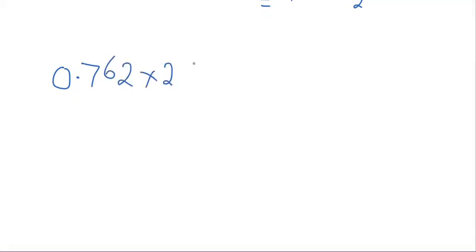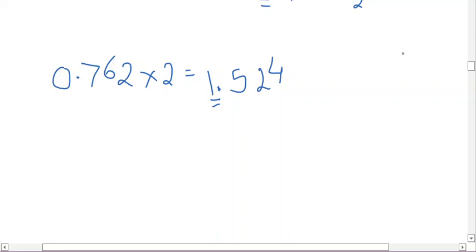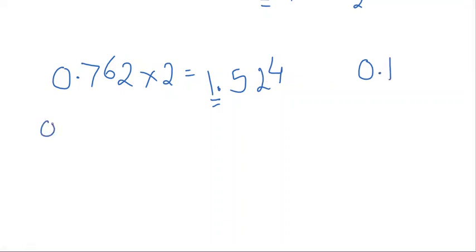Now let's go for 0.762. How do we go about that? Multiply it by 2. So we get 4. 2 times 6 is 12, 1 carry. We have 1.524. So we'll take this number, the digit before the decimal point, and put it in here, then we take the remainder part, multiply it by 2. We get 8. 2 times 2 is 4, and then 10.